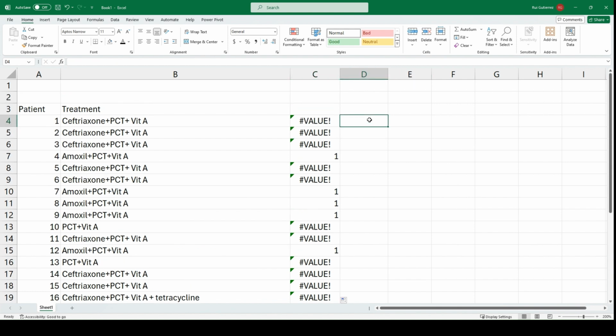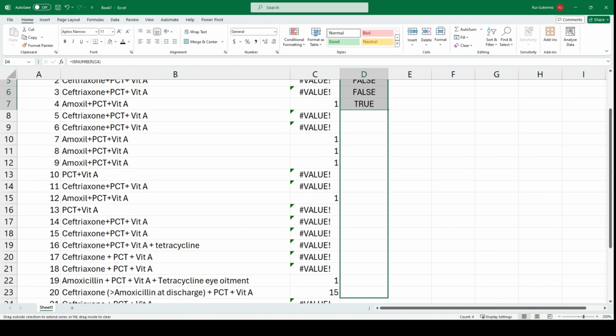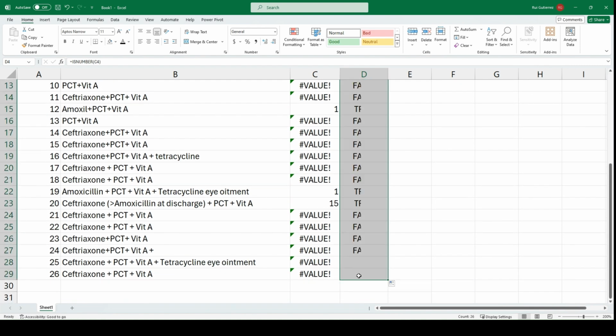What we can do next is use the second function to help us. We again go to the equal sign, and now we use a function that has a very intuitive name, ISNUMBER. Just make a reference to the previous cell C4 and close parentheses. This function does exactly what the name implies. It tells us if the content of a cell is a number or not. In case it is not, we get a false. In case it is, let's see what happens. We get a true. So we can just copy down this formula to all of our values.